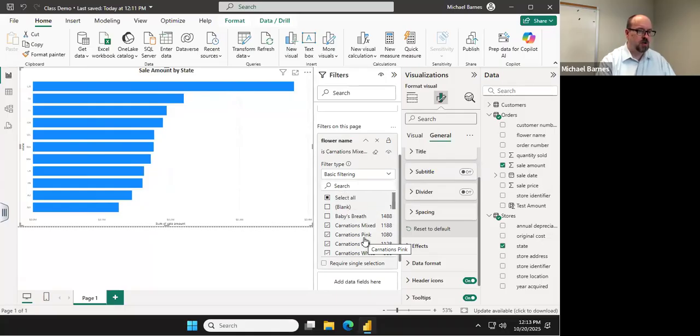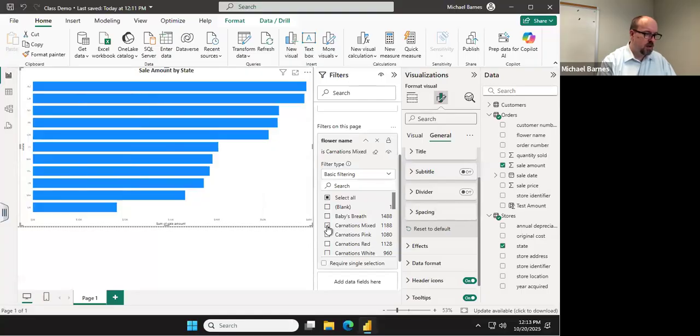California does like their carnations. Of course, they're a big state, so we'd expect the sales to be higher. I do think there was something interesting I found one time when I was looking. I think on mixed carnations, Arizona has higher sales than California. So apparently, California only really likes carnations when they're one specific color. If they're mixed, no, Arizona gets the mixed carnations. All right, so that's a good filter.